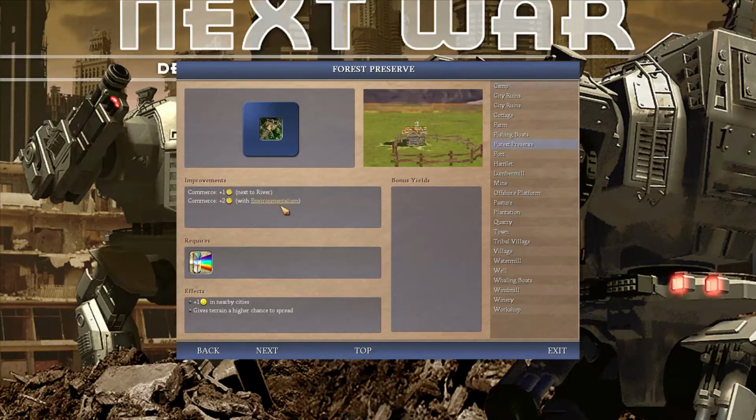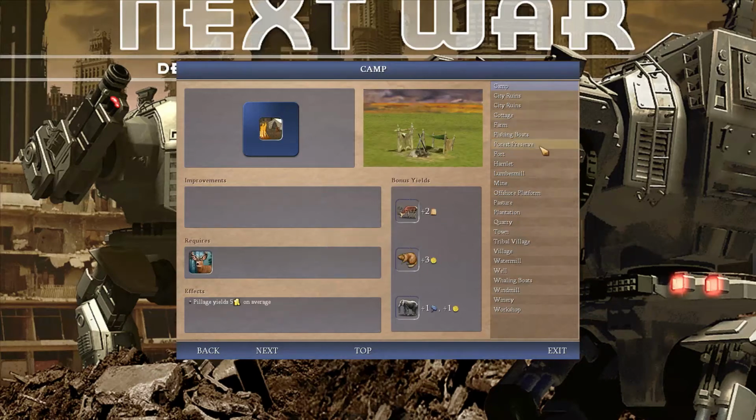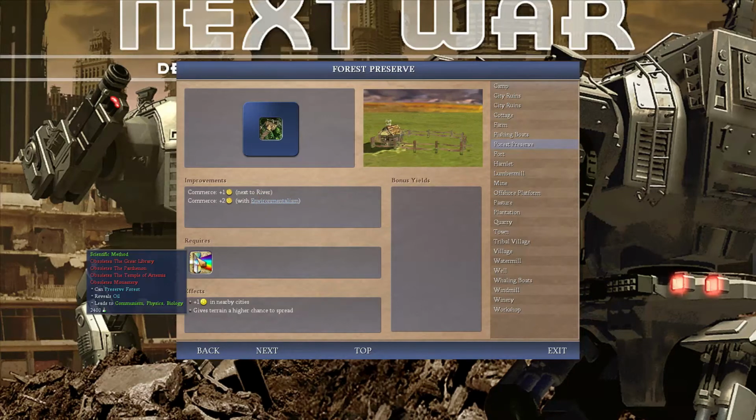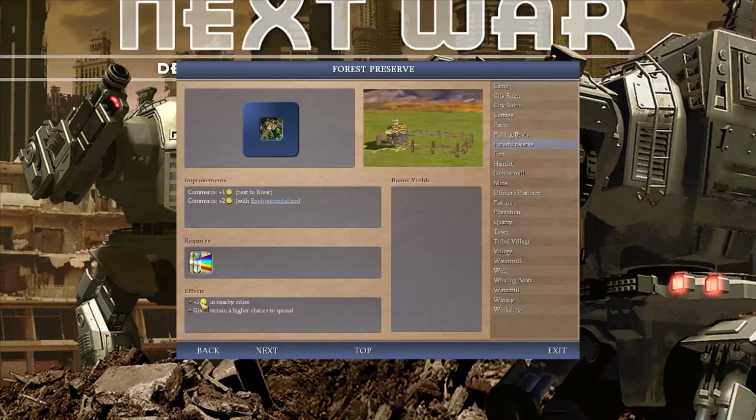You can get +2 gold with environmentalism. Okay, so basically you turn it all into a fur camp, which is not fun. And to get that extra gold, you also have to have environmentalism, which is pretty bad. You don't really get much from that. It also comes really late in the game, which is really dumb.